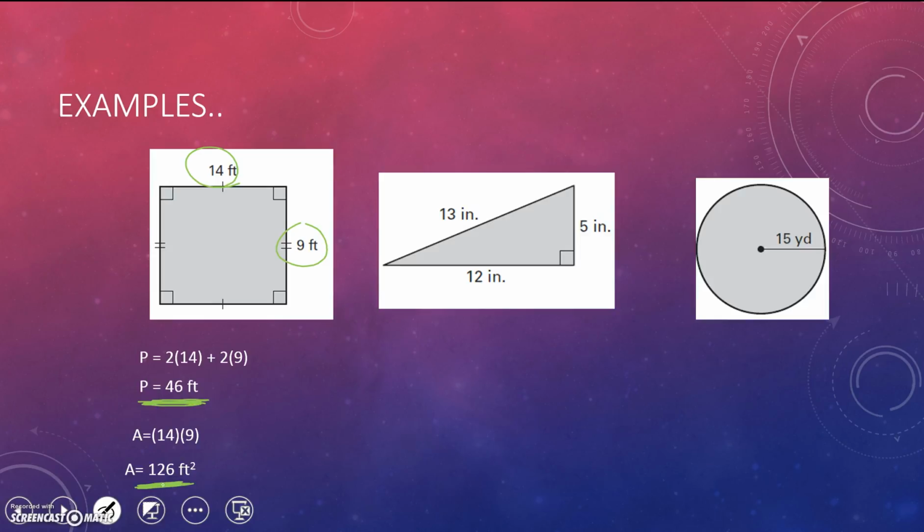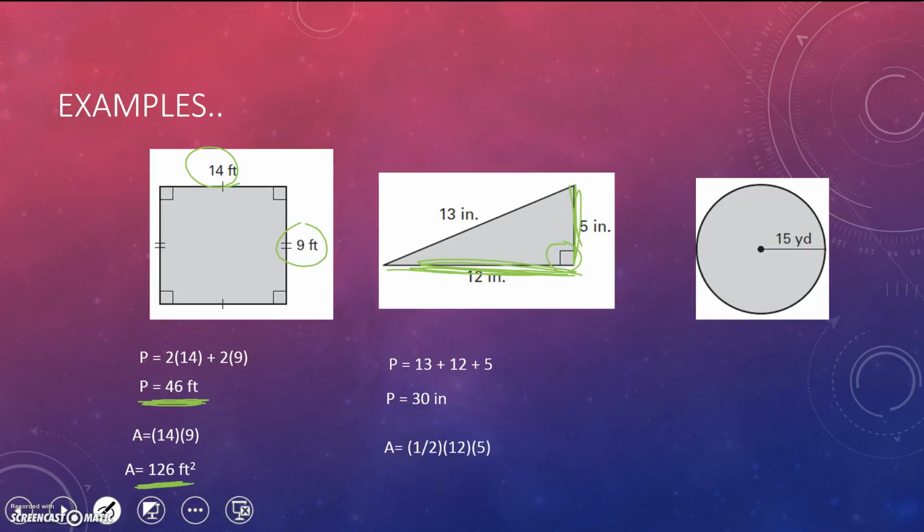All right, for the second example here, we are dealing with a triangle. So for the perimeter, I'm just going to add up all the sides. So 13 plus 12 plus 5 to get a total of 30. Now for our area, we want to do base times height. You have to be able to identify what the base and the height are. Again, find that right angle. That means the 2 lines that are making up that right angle are the base and the height. Okay, so the 12 and the 5 is what we're going to be using.